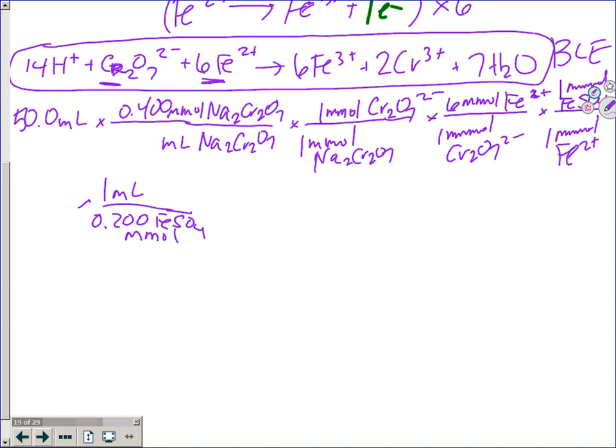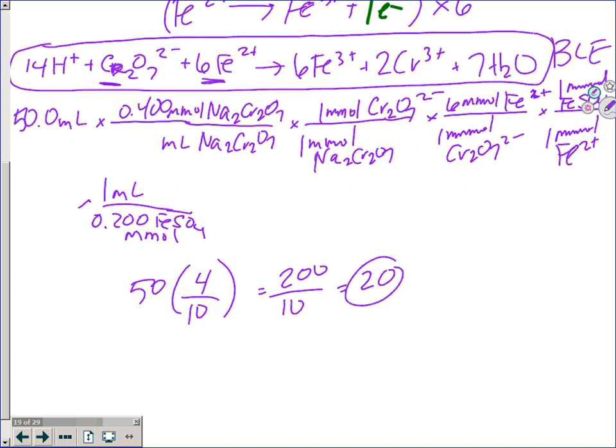All right, math. Ooh, let's estimate. All right, so here we go. 50 times 0.4. Think of it like this. Okay, hold on. 50 times, what's 0.4 as a percent? 40%, right? Or that's 4 over 10. Some of us need fractions. So what's 50 times 4? 200. What's 200 divided by 10? 20. Okay, so 20 is where we are now. So 20 times 1, that's fine. 20 times 6 is 120.